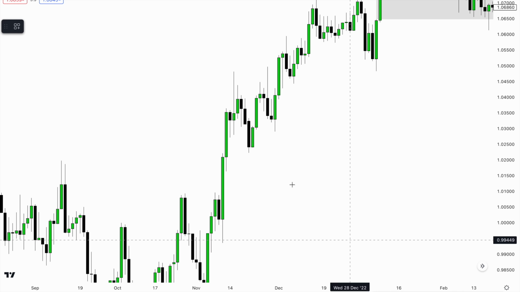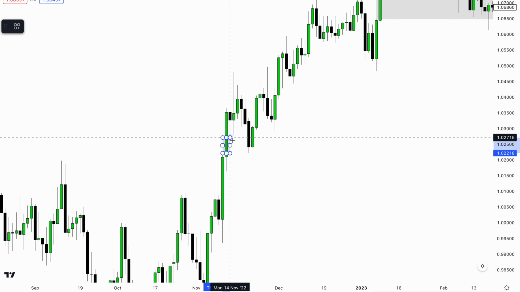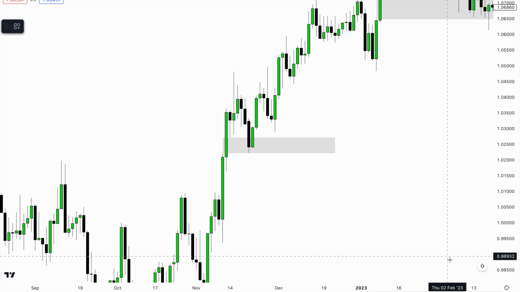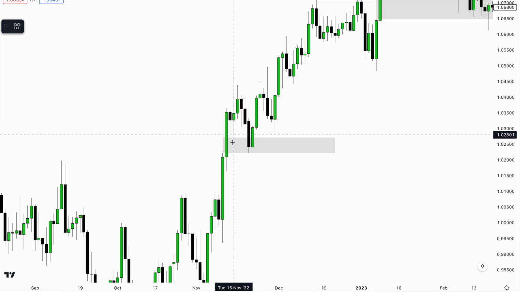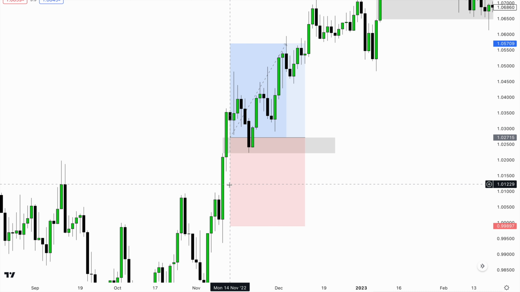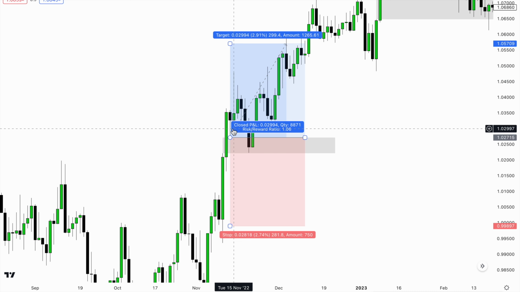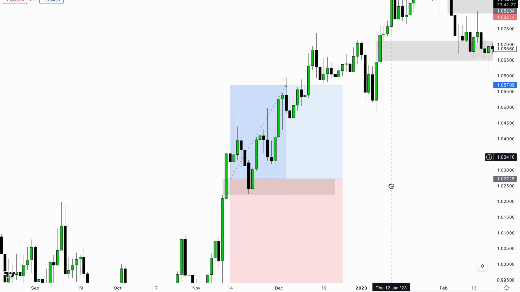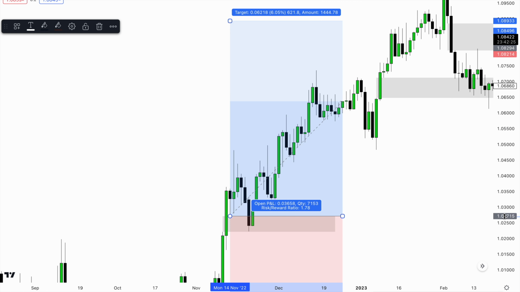In terms of entries, we can actually see this sort of thing. A fair value gap created here. This is the fair value gap. If we get our entry tool out, we would enter here. Remember the low of candle 3. Click that there. Our stop loss is below candle 1, which is 1, 2, 3, so this is candle 1. Stop loss there, and you could target, I don't know, 1 to 2, something like that.